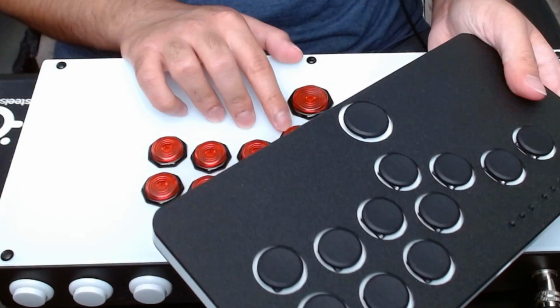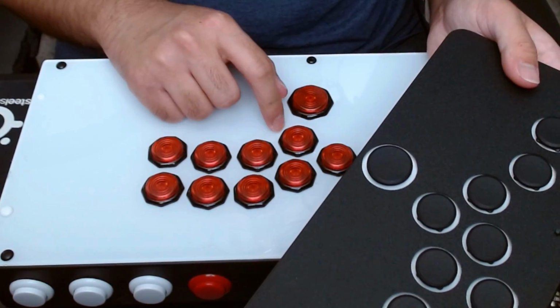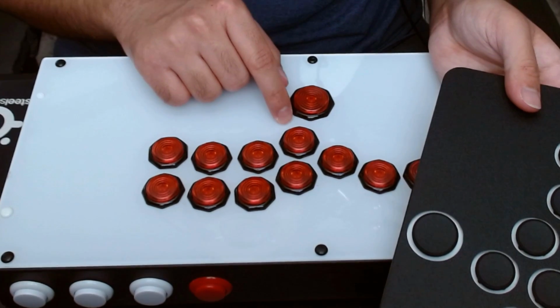And the good thing about these is that if something goes wrong internally, you can just pop this red piece off, and underneath is a Cherry MX switch. And you can just pop another Cherry MX switch or whatever keyboard switch you want. You can just pop it in under these.